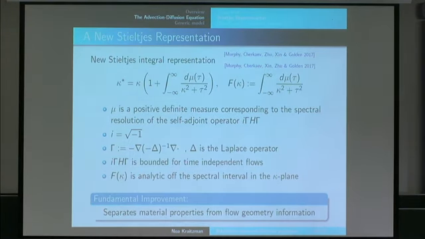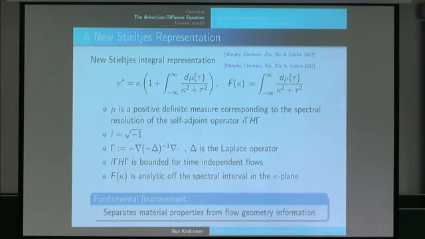So the first real progress was done by Golden's group, where after a lot of work, and it might seem effortless, they obtained a new Stieltjes representation for the thermal conductivity. Now, to do that, they used the spectral resolution of the operator i gamma H gamma, where i is the complex number, gamma is the projector into curl-free fields, which we can also write as gradient Laplace inverse divergence, and it's a self-adjoint operator.